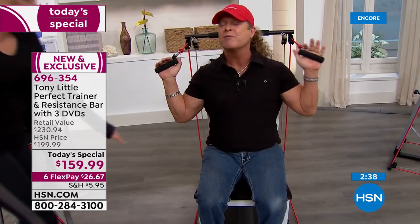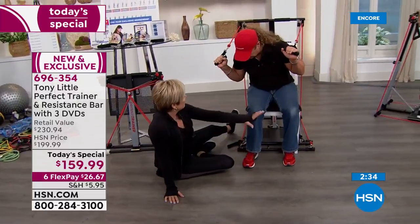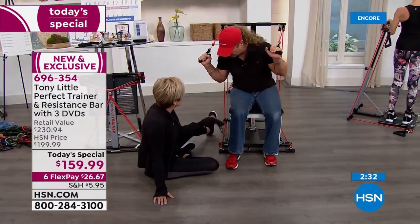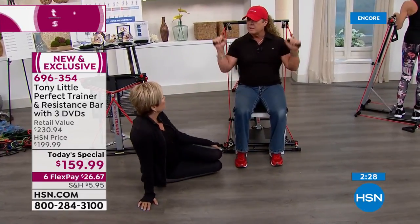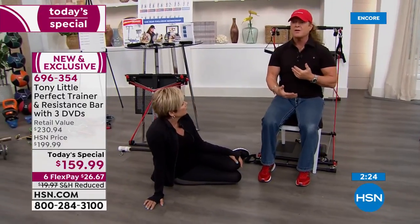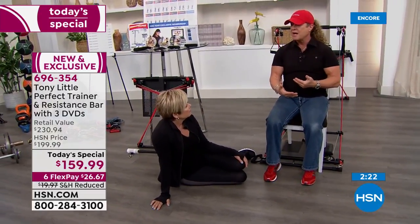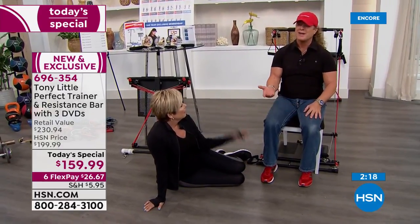Let me ask you a question. If we put the chair a little bit behind the resistance bar, could you do leg extensions with these? You might be able to. Maybe. Just thinking outside the box. Well, I just love the variety of your body. It's the ability to do so many exercises. You know, you got 50 exercises now. And that's without me adding the chair exercises we just added.